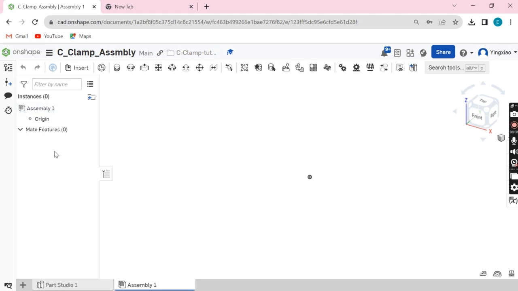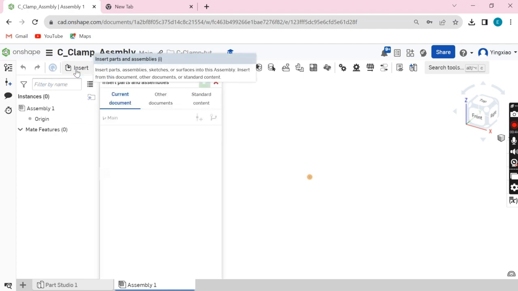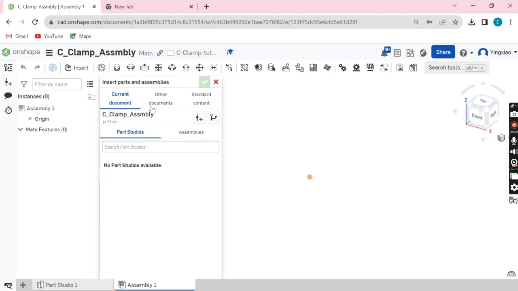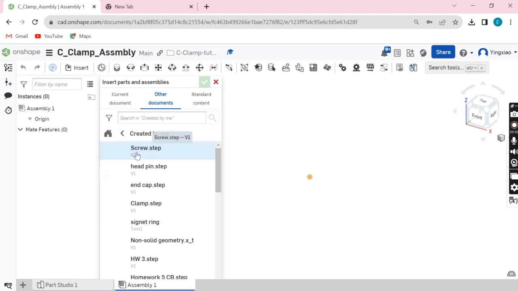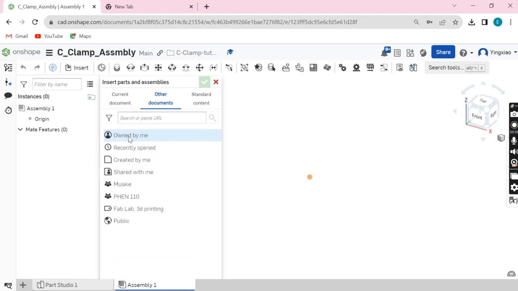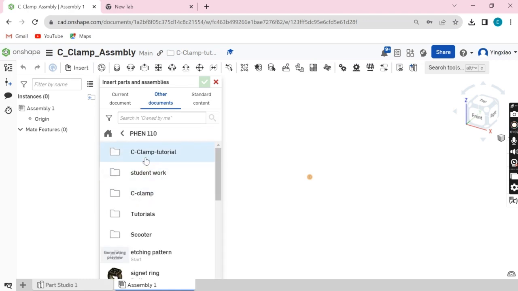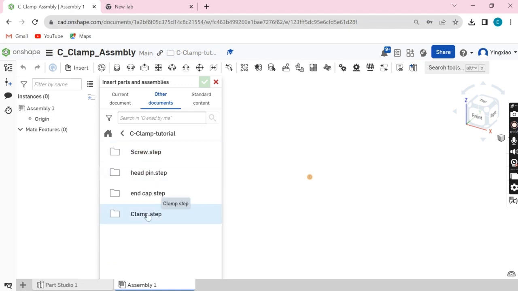First of all, I will insert a component we just imported, and we click Insert. Select Other Documents, and go to the folder where you just imported all the parts. And I will select C-clamp step.